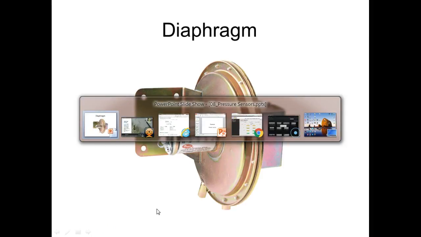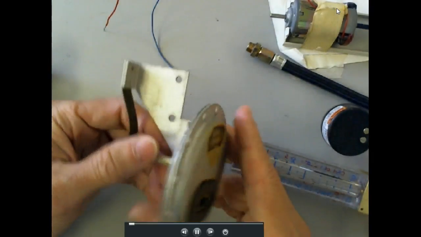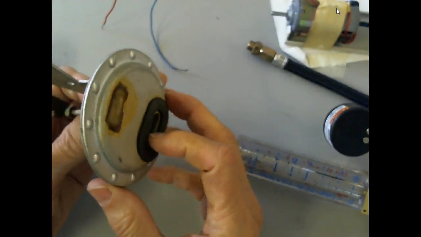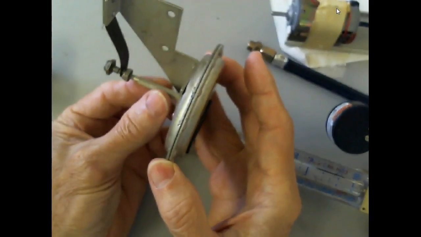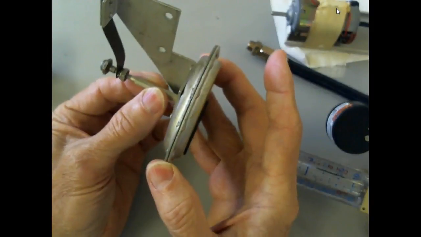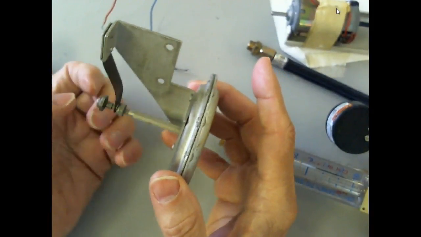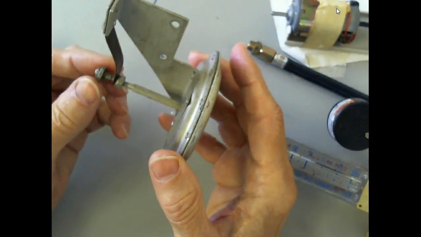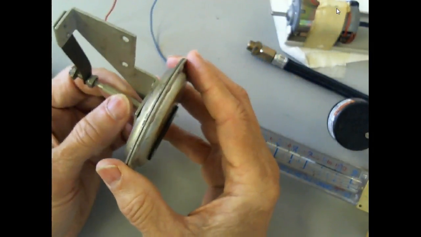So this is a diaphragm type. What we do is this would couple into our pressure, and it's got a calibrated spring behind it. So when the pressure comes in, it causes this arm right here to move, and this would be proportional to the force, which is proportional to the pressure, right? You understand that? And then, of course, we could attach whatever we want to convert it over to a signal out here. Are you okay? Pretty simple.